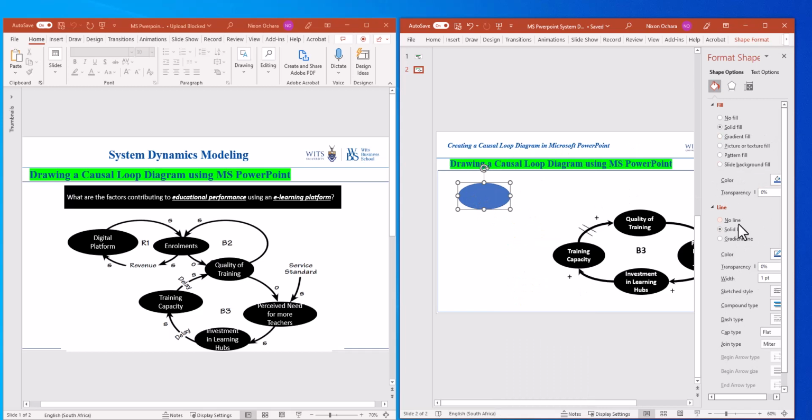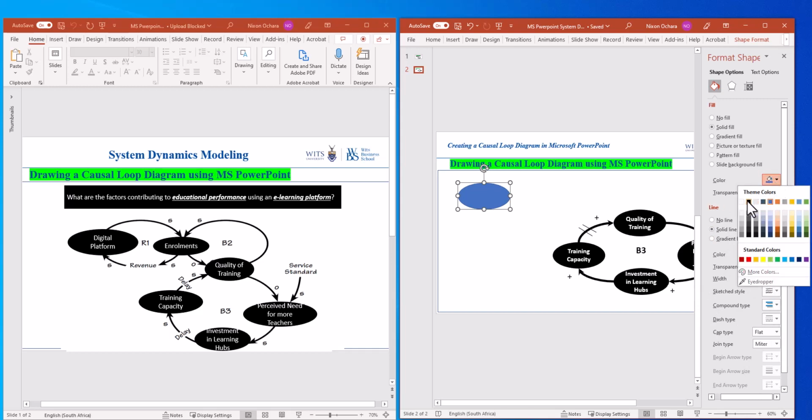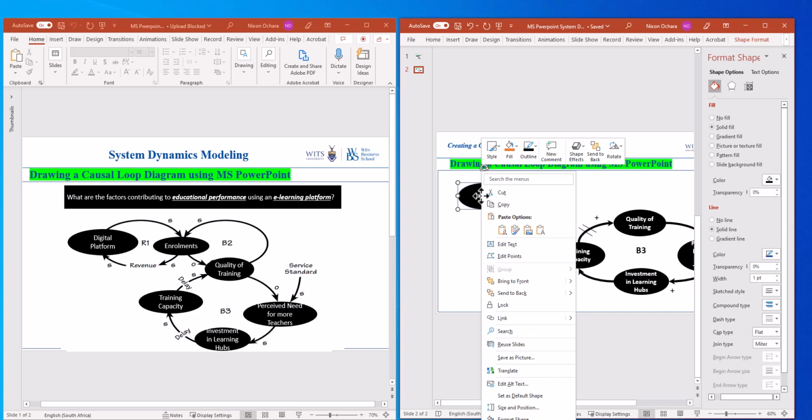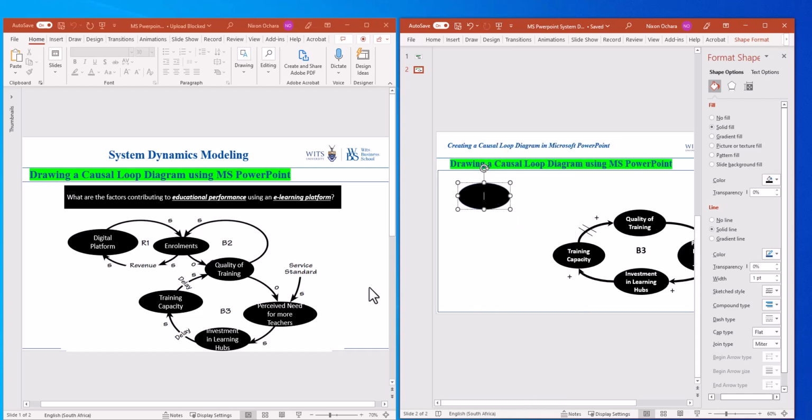This will allow you to change a number of things. For example, if you want to change the shape color, I want to change it to black so that it is the same as these others, right? Then I can name that shape by right-clicking and selecting Edit Text, and what I want to call it is Digital Platform. So I will just type there Digital Platform.